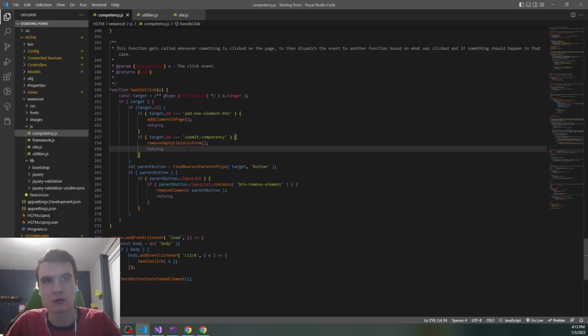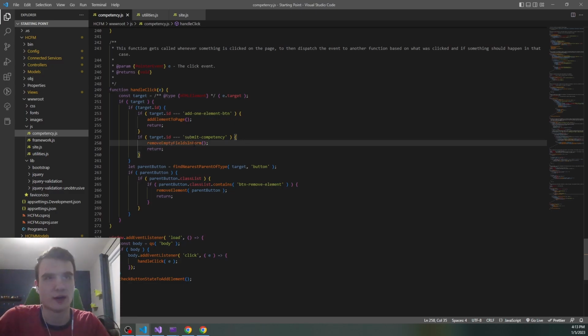I think because of jQuery, if you have errors, the form submit event just doesn't get fired. But we want to remove the empty fields in the form regardless of whether there are errors or not. So we actually do it on click rather than on submit. It's a bit counterintuitive, but it works fine.